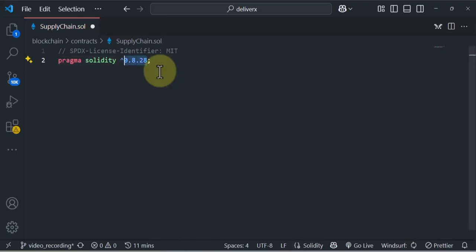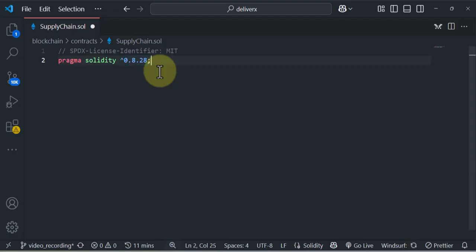Means that the Solidity compiler should be lowest of 0.8.28. It can be 0.8.29, it can be 0.8.30, but if it is 0.8.27, it will not work for this particular smart contract. So it means that it starts with this, then it can go up and up ahead of that.